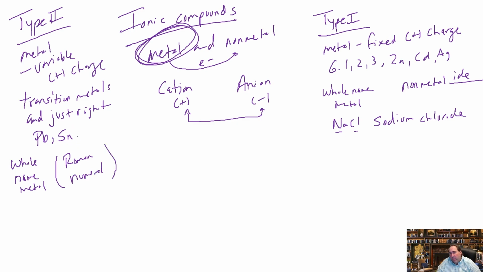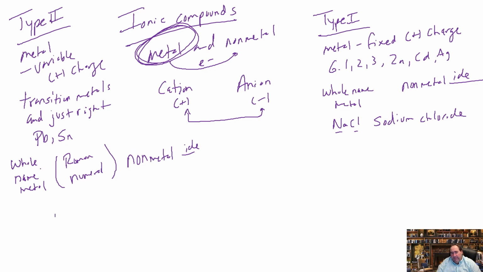And remember that the Roman numeral is not how many metals you have, but it is the actual positive charge that you have on one of the metals. The non-metal is still going to get the -ide treatment. Remember that always in an ionic compound, as we talked about, both in the name and the formula, it's always the cation first, positive guy, followed by the anion, negative guy second.